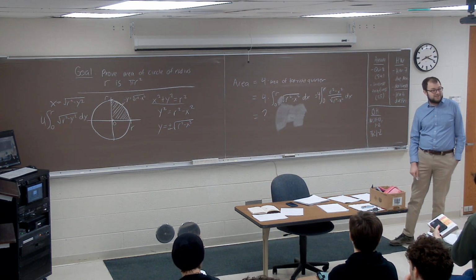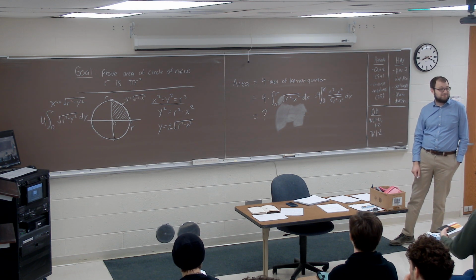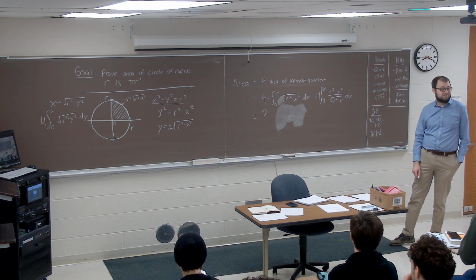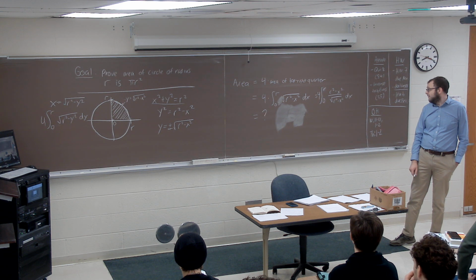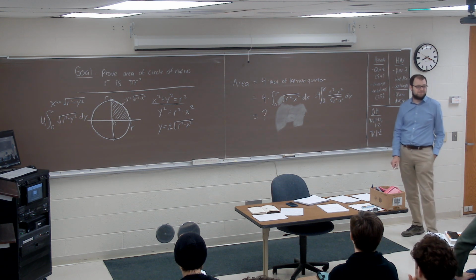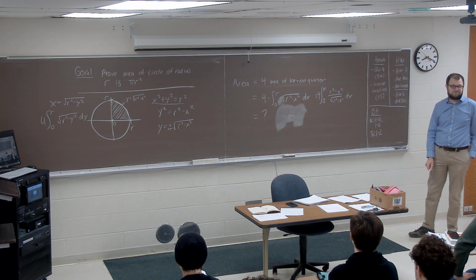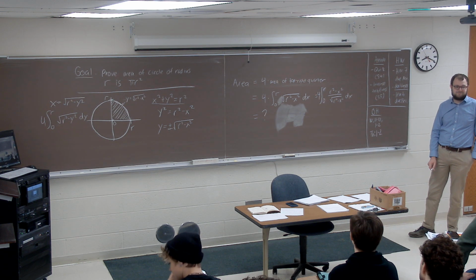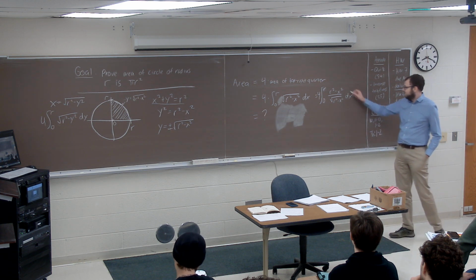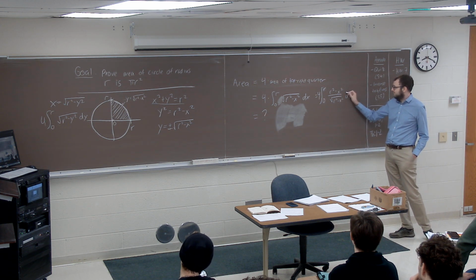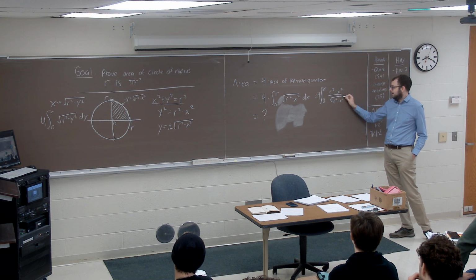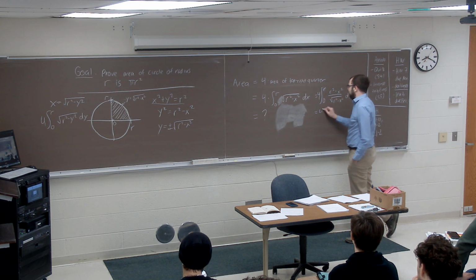Hey, Joy, any questions? I'm just going to say maybe you could divide by r squared. Divide what by r squared? You could do r squared divided by r squared, the entire thing within the 1/2 power, so you get 1 minus x squared over r squared, and then maybe you could do a u sub from there.